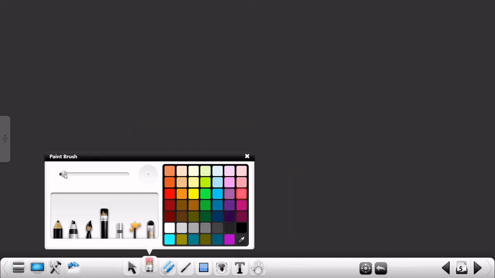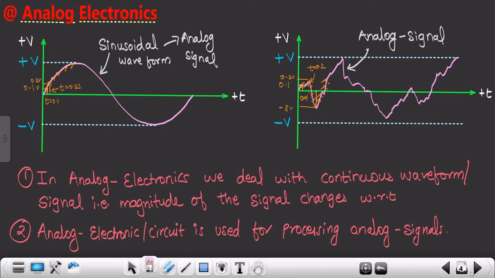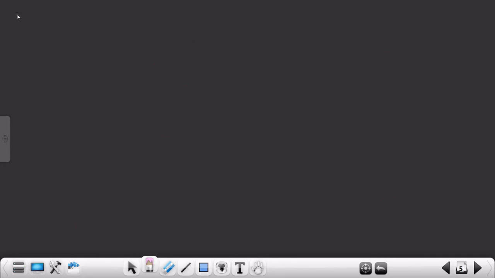So let me move to the disadvantage. Let me just increase its thickness. Great. So now the major disadvantage of this particular analog signal is, let me write this sentence. As I told you in the previous session, it cannot store. It cannot be used as a storage element or storing element, right?